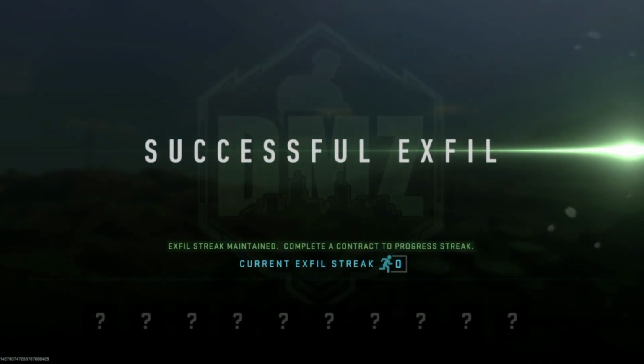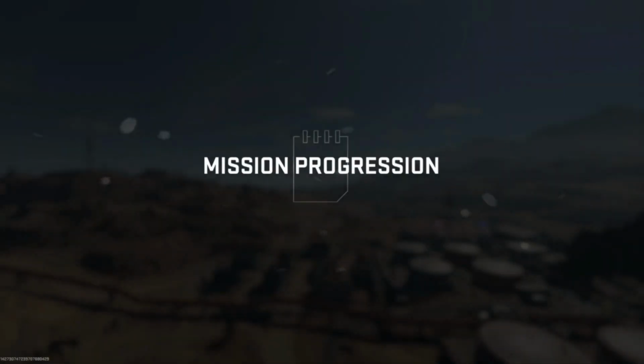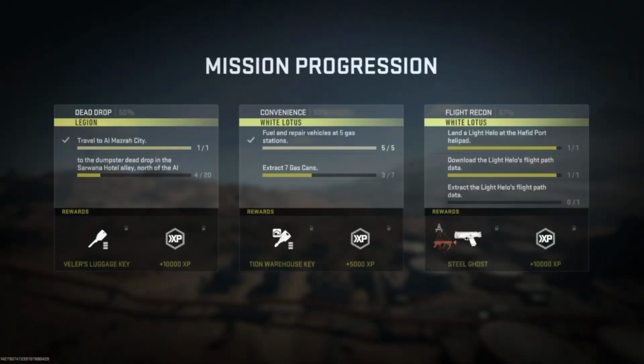Look right here. See, current exfil streak. Exfil streak maintained. Complete a contract to maintain. I don't know what it was, but that's like this new update weird thing going on.